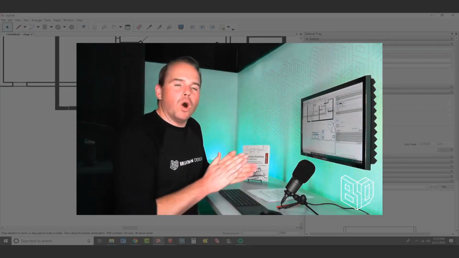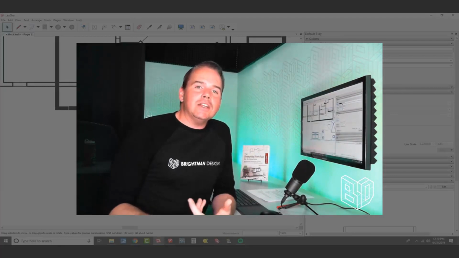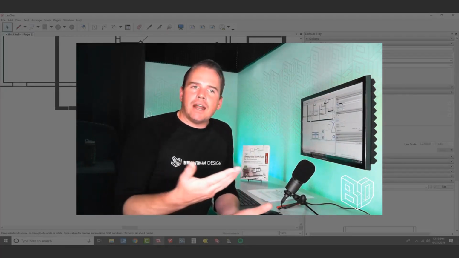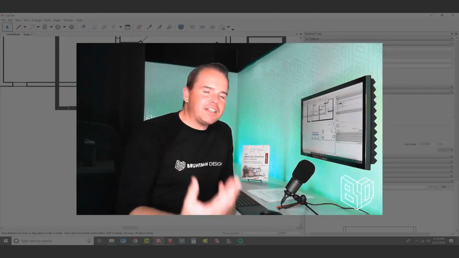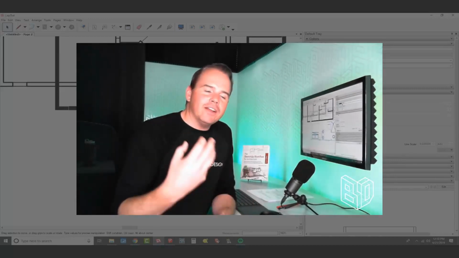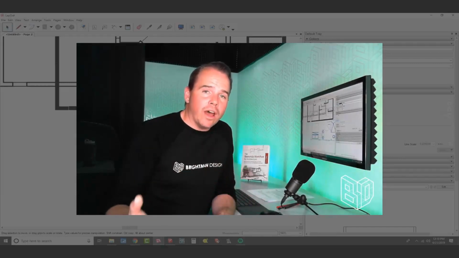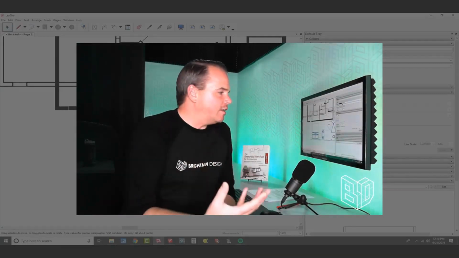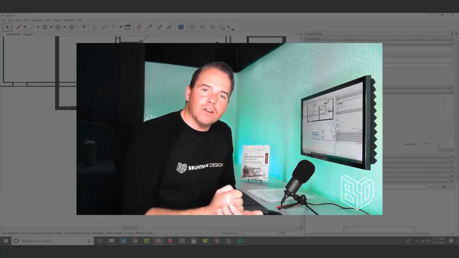So let me open up a drawing set that I'm working on right now. This is for an ADU, an accessory dwelling unit in Denver. It's not 100% complete, but I want to show you that the sets that we create in LayOut are no different. They're indiscernible from a set that you would create in AutoCAD, Revit, ArchiCAD, or Chief Architect. In the end, we're going to export a PDF and you're going to print it and stamp it or do whatever you're going to do with it.